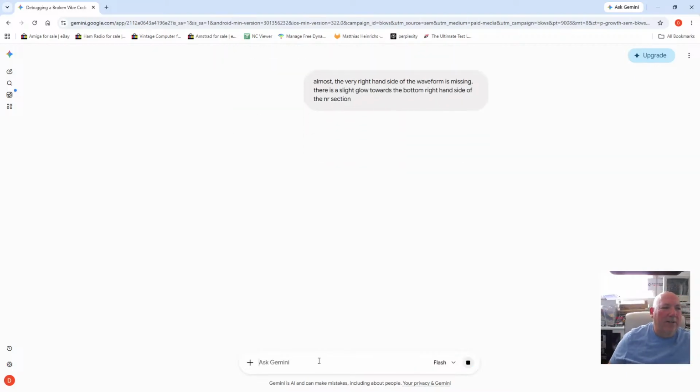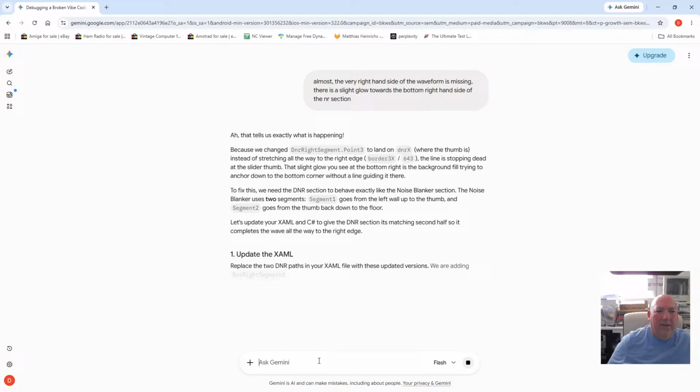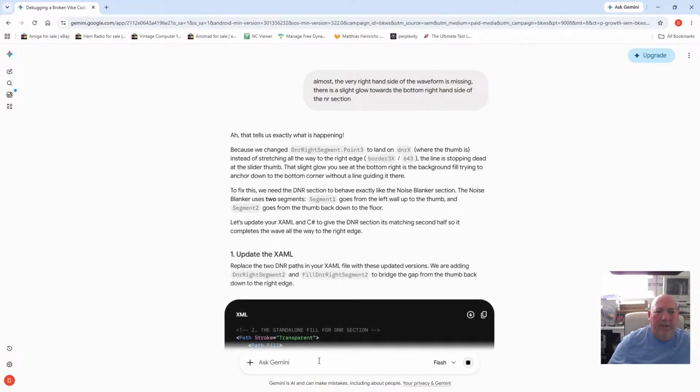Almost there, one little digit, because we changed the thumb, it is instead stretching all the way to the right edge. The line is stopping dead at the thumb slider, that's already glowing, so down to the bottom corner without the line going there.